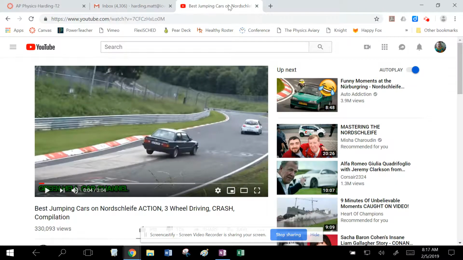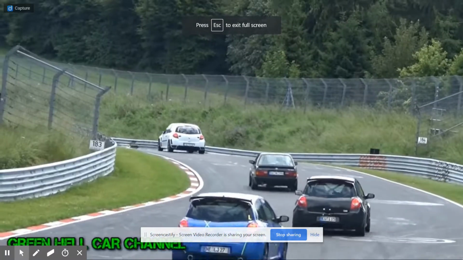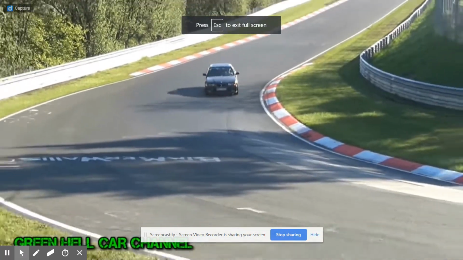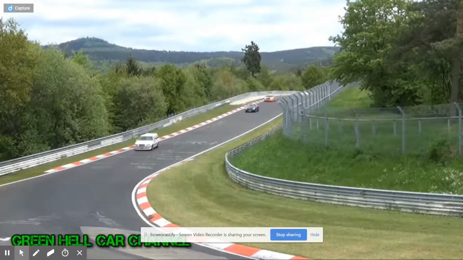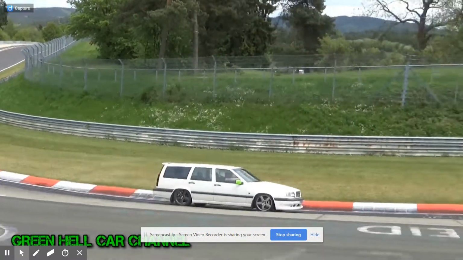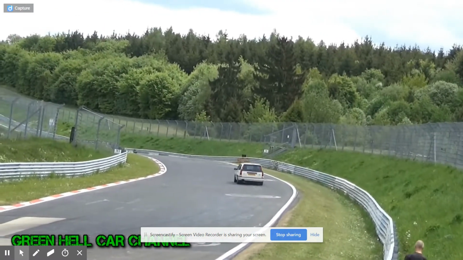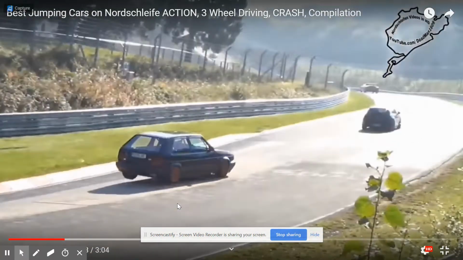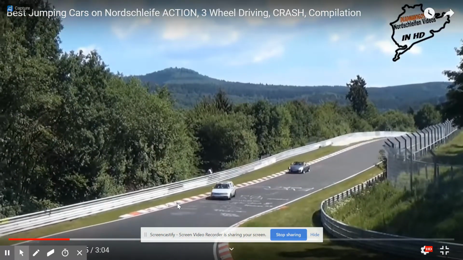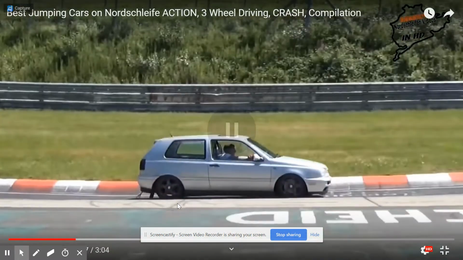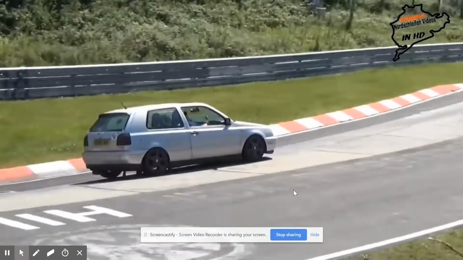Here's another example. This is from Germany. This is on the Nürburgring. But you can see how they've incorporated a little bit of banking there at the apex of the turn, and that's to assist the cars in getting around the corner. And what it does, you can see how it kind of tilts the cars towards the inside of the turn. You can see how compressed the shock absorbers are on this side too.